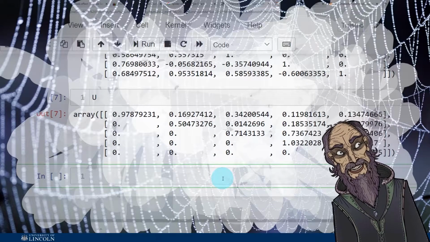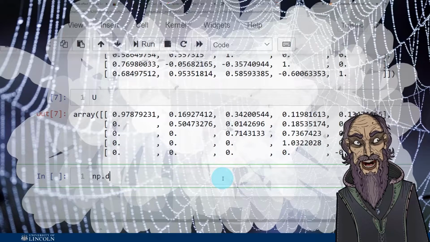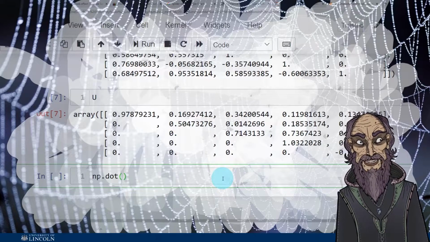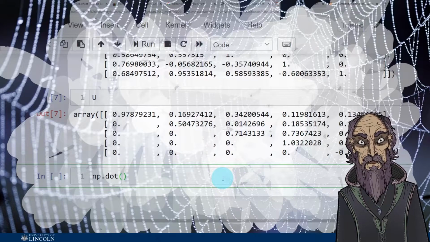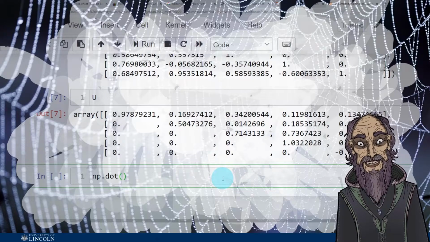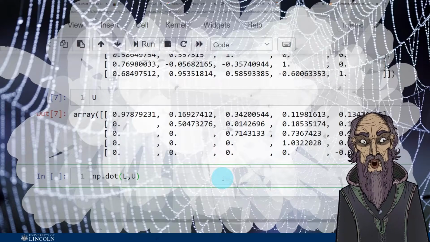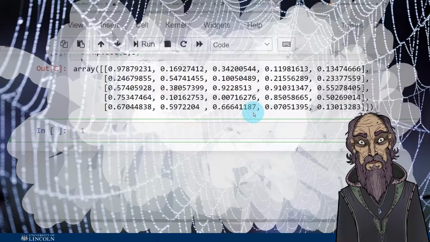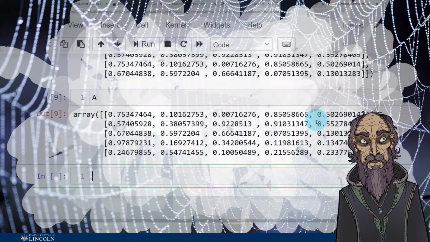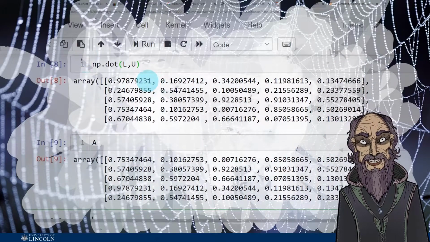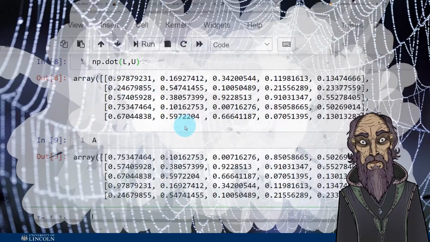And if I do np dot, so this takes the dot product, or for a matrix that's defined as matrix multiplication, L and U. Let's compare that to my original. So what I should see is I've got the same matrix, but the rows have been reordered.